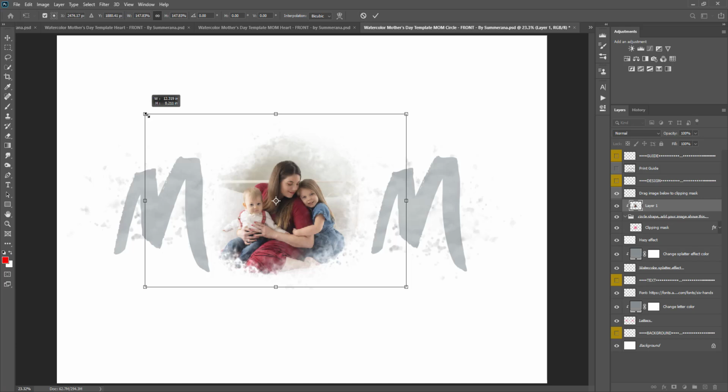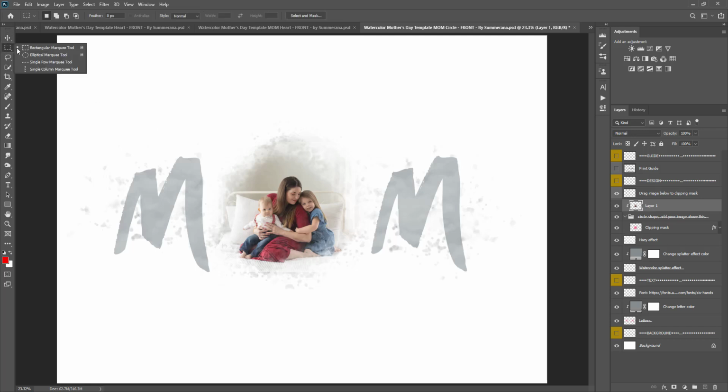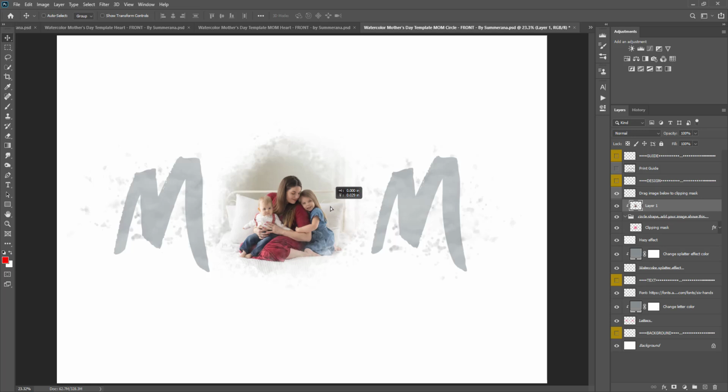Or another thing you can do if you want a little more space is you can do something like this. Select the check mark, and then you can play with the image to kind of extend it. So one thing you can do is grab your rectangular marquee tool and then grab the bottom part. Remember I'm on the image layer, so make sure you're on the image. Right click, free transform, and then holding the shift key, you can extend that down. Since you're not going to see much of it anyways, it kind of works to do that. And then of course you can do the same thing up here, as well as on the sides if you wanted to. So that's one way that you can do it, and then you have a little bit more of the image to work with.